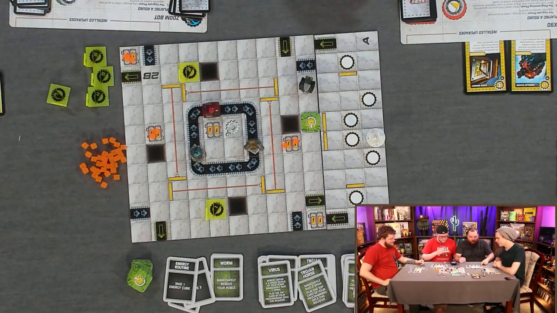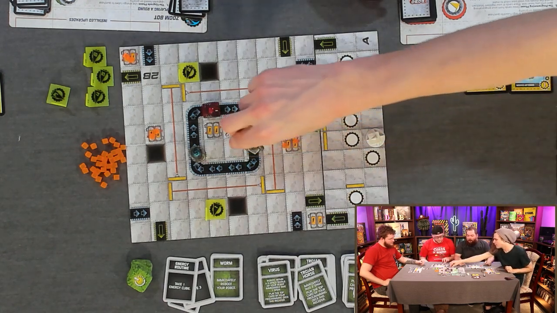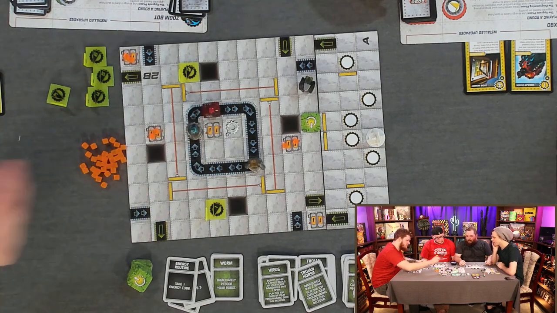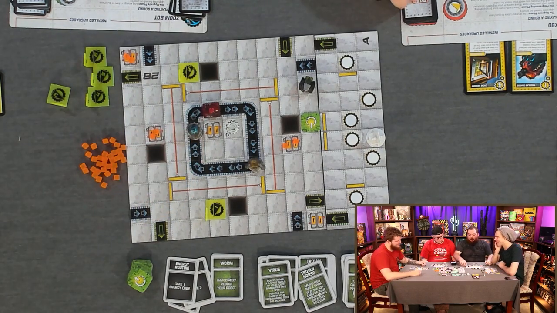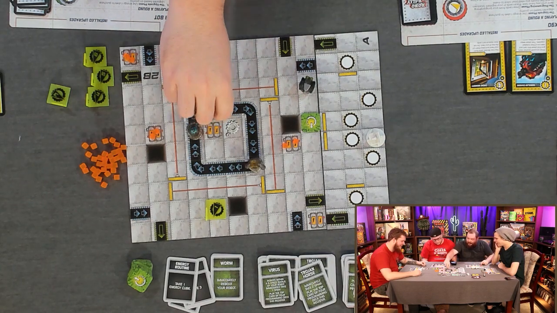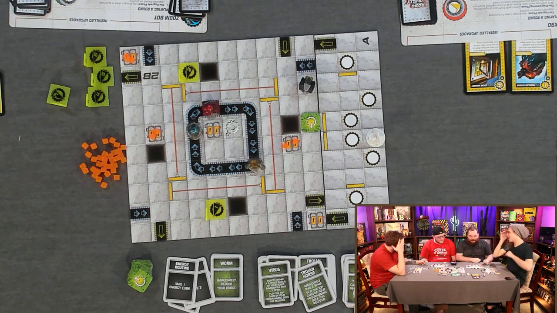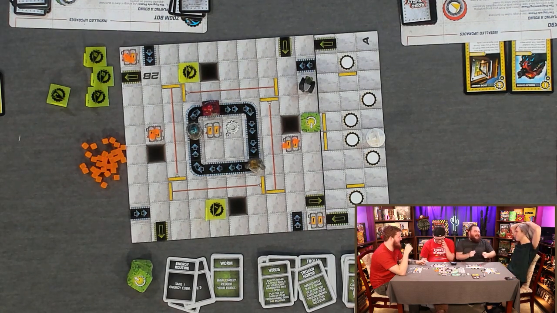Nice. Who's next? Me? I move forward one onto the corner. I move forward one. There. All right, so spam. Spam, let's see if this works. You turn. Are you going to blow this whole thing? Oh, wait, you're going to turn away from me, thank God. Dude, are you playing like Topless Miracles right now? It's happening, man, it's happening.